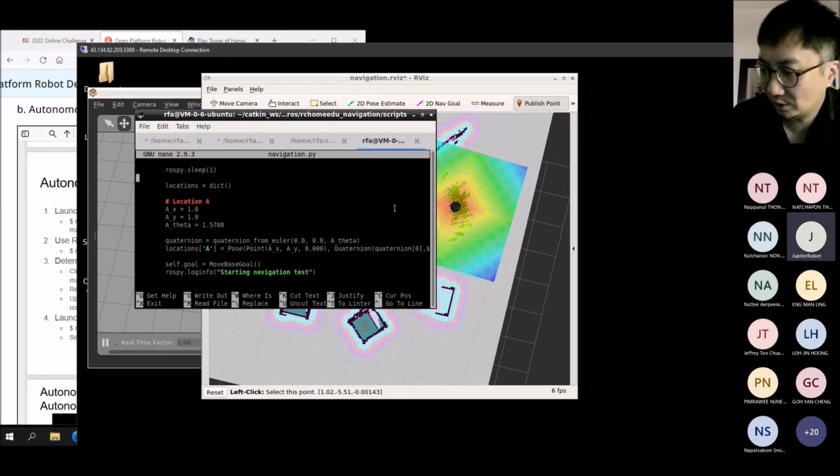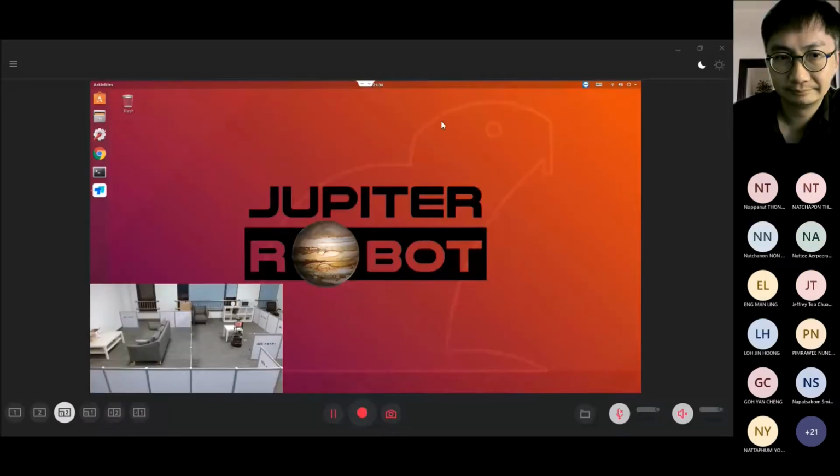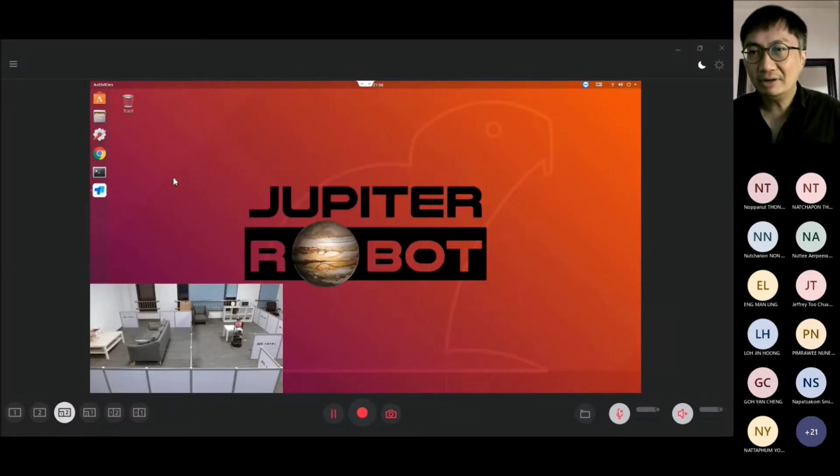Jupyter Robot, please show the demo for the real robot. Yeah, please take over the display. Right, so everyone can see what I've done.